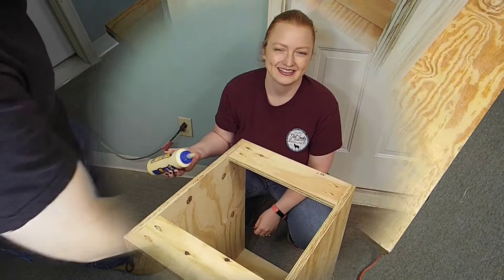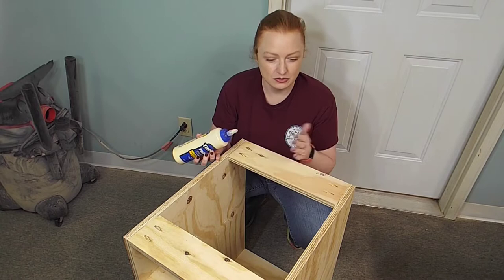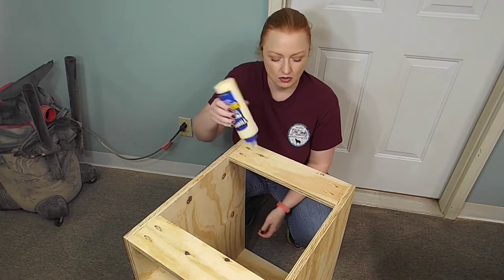All right, the next thing we're going to do is attach the top to our cabinet. And we're going to do that by flipping this over upside down and putting screws on from the inside. We'll put on a little bit of wood glue just for some extra strength.